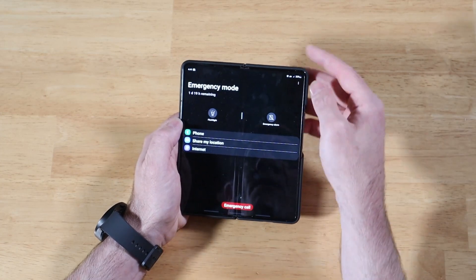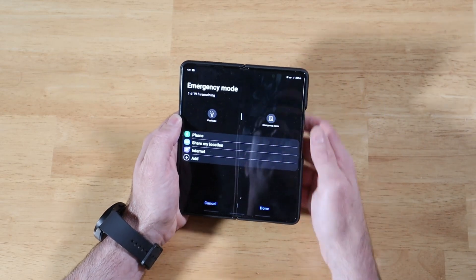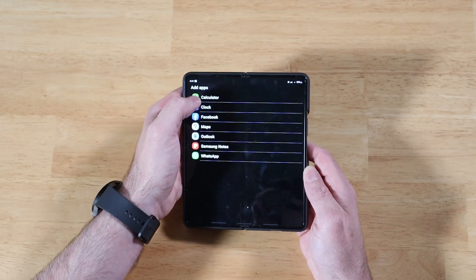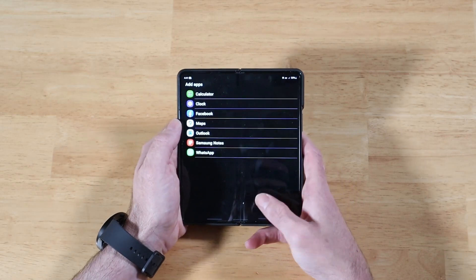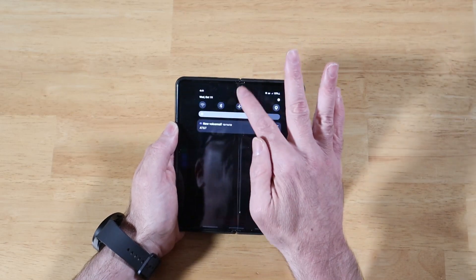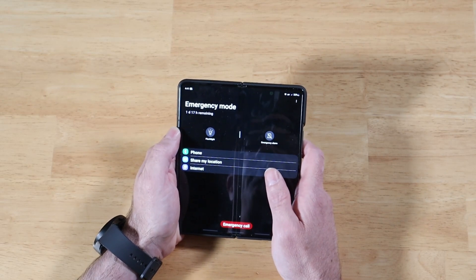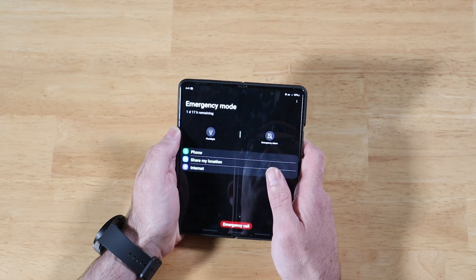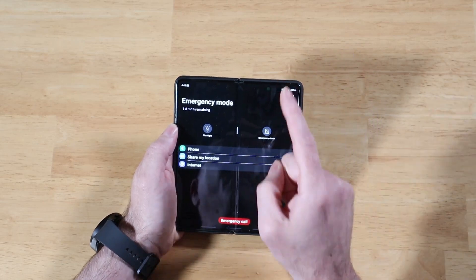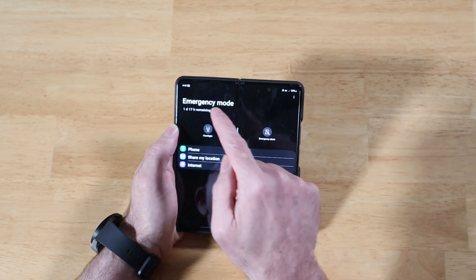We have an emergency call button that prompts you to dial 911 — of course, we're going to pick no. In the settings menu at the top right, we have options to turn off emergency mode and edit our applications. Clicking edit gives us an add option, showing a small list of apps we can add to the screen. We also have emergency contacts and a settings menu. Keep in mind there is no other mode — battery saver, do not disturb, or turning off things manually — nothing will come even close to saving as much battery as emergency mode will.